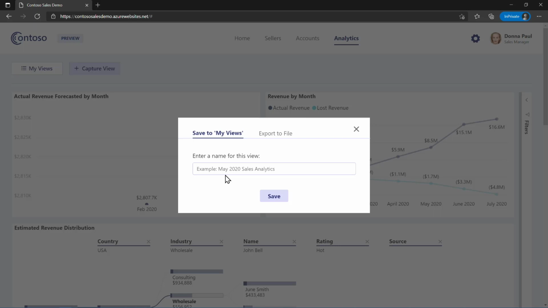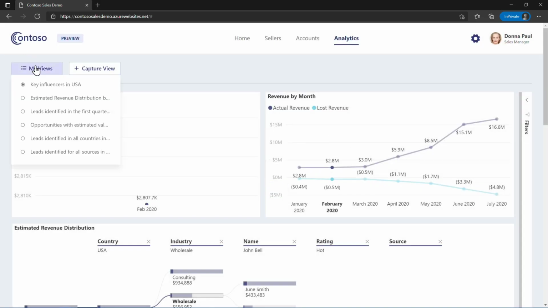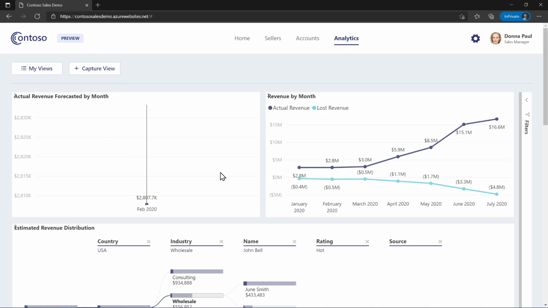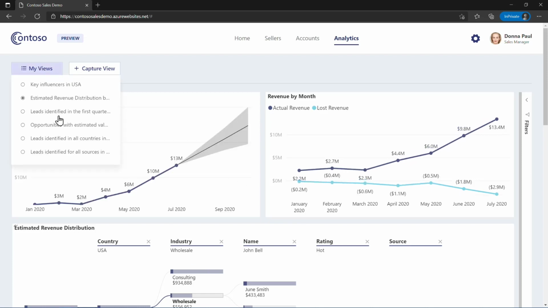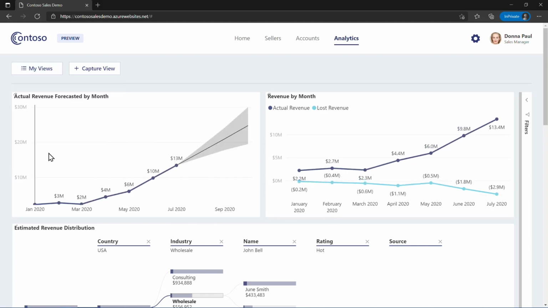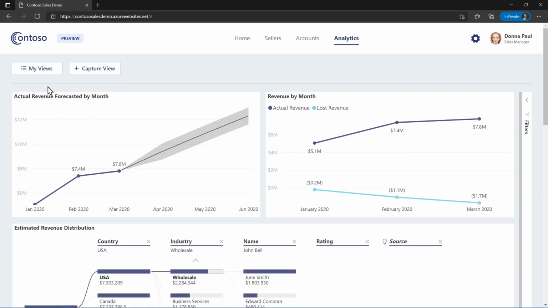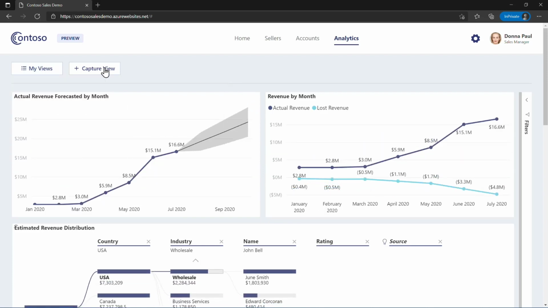We're saying it's a view. This is really, from a Power BI perspective, this is a bookmark, right? So we're saving a personal bookmark as part of this report. And then those items will be available here that I can go back and take a look at those items. So again, estimated revenue, I could go to leads identified, so on and so forth. It'll go back through and pick those given items.